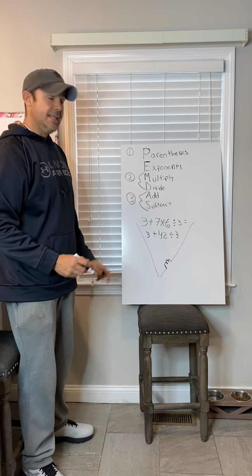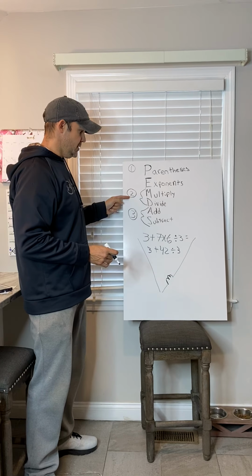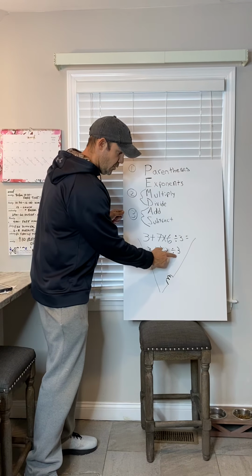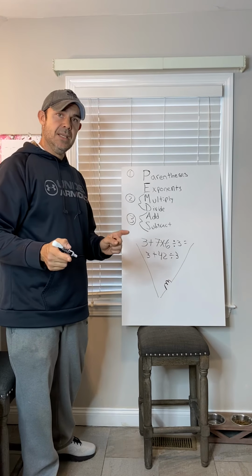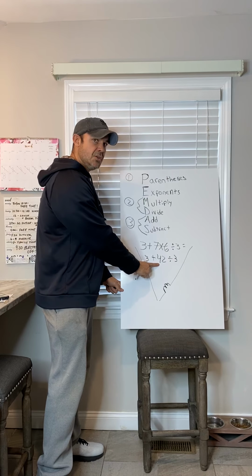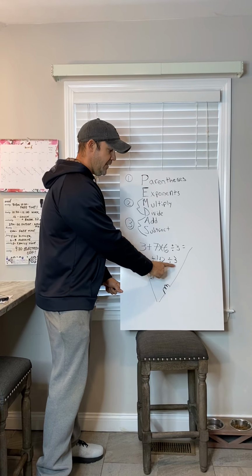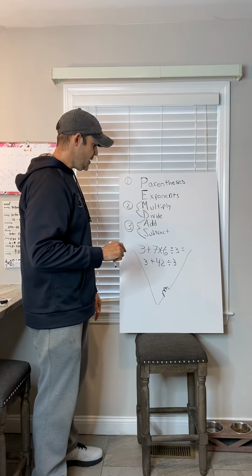Okay. Now I'm in a spot where I have to make another decision. There's no parentheses. Is there multiplication or division going left to right? There is. And this is where some mistakes were made in today's lessons. I think that you may have done 3 plus 42 is 45, and then 45 divided by 3 was 15. I saw 15 is a common answer.